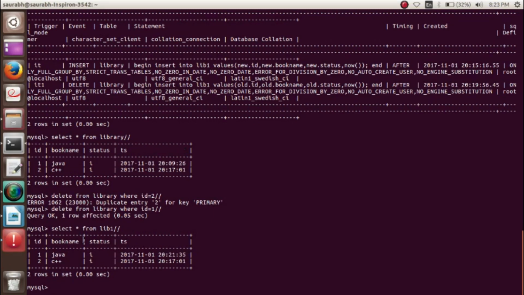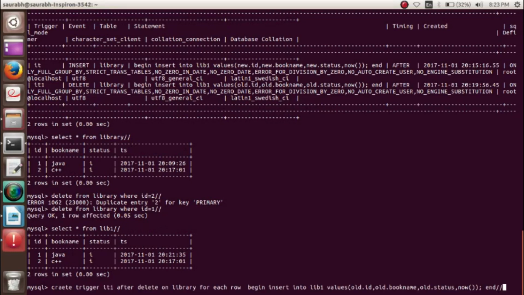Okay, we can also create triggers for update. Let me change the same trigger to update. As I said, in an update query we can use both old and new rows, because if I want to update this, at that time I can use data which is already inside the table, which is the data before update.